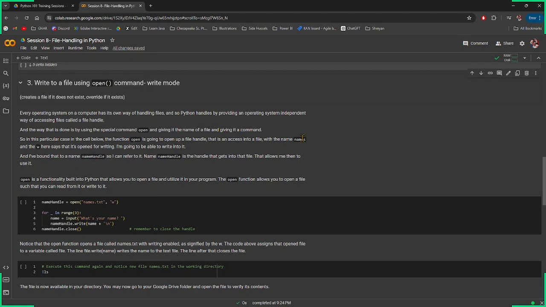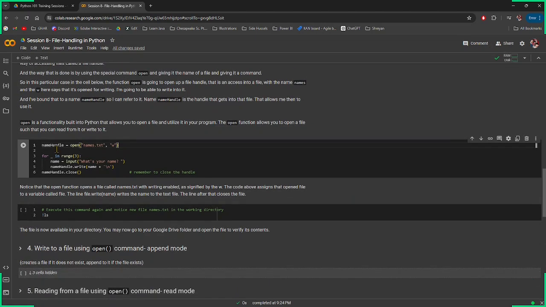write to a file using the open command in write mode. So in the write mode, we will have this W, right? Every operating system, we already talked about that. So this is the name handle here. Open this file name with write access, right? And then that handle will be stored in this variable name handle.